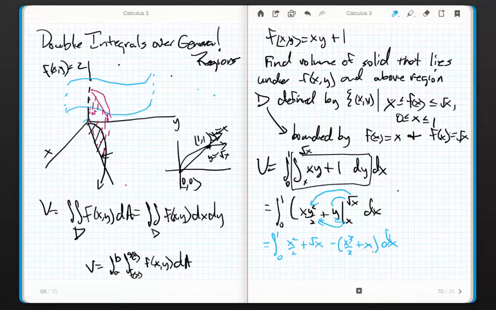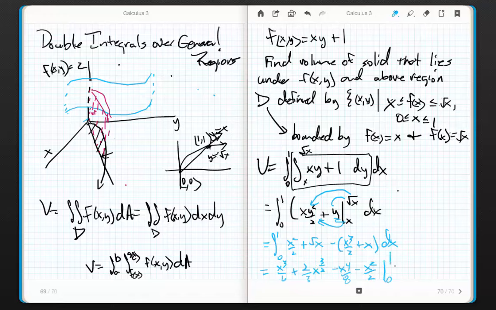Heck, I'm just going to be lazy at this point, right? Because I don't have anything that I can really combine. So notice all the y's are gone. I'm right where I need to be. This is going to be x cubed over 6 plus 2/3 x to the 3 halves minus x to the 4th over 8 minus x squared halves. Everybody agrees? We're looking pretty good?